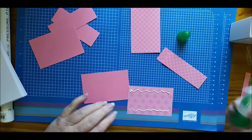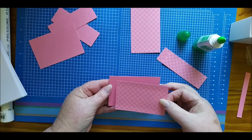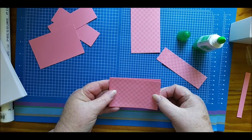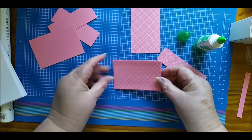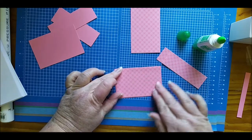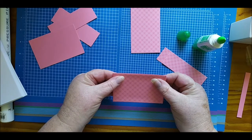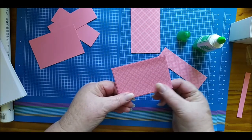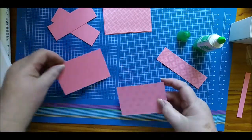Just going to add some glue on there, and I'm not adding too much because I really don't want it to ooze out. I just want a little bit of slip, and then we're just going to pop those mats on there. Push that all down, just make sure that glue is right. You should have a little bit of slip with using the multi-purpose glue to allow you to get that into the right position. Let's pop that to one side to dry.